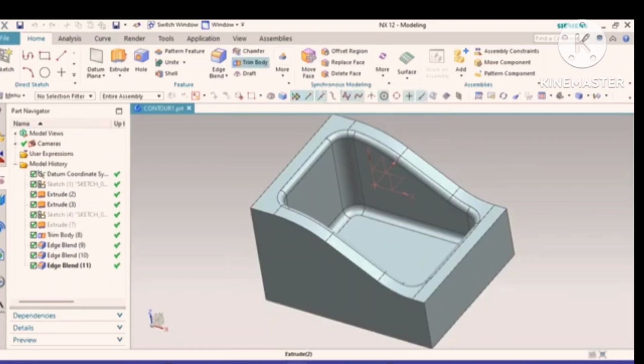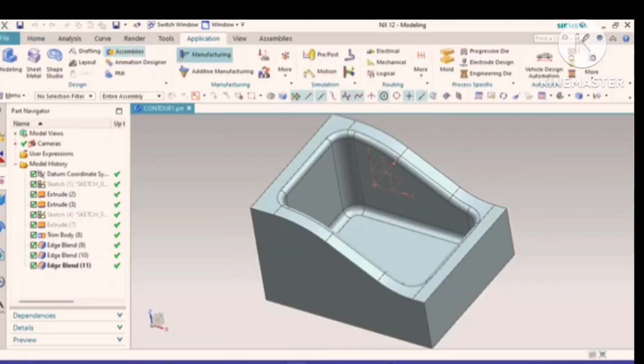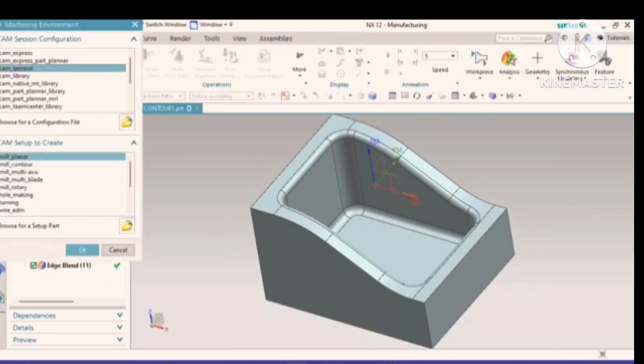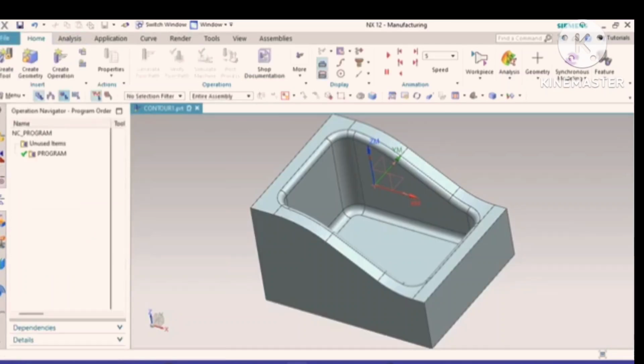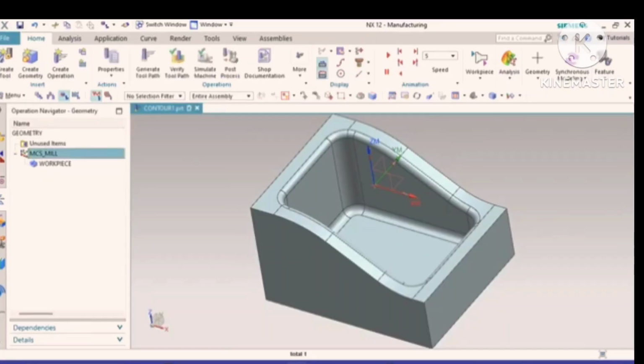Then go to applications, manufacturing. Here choose general and fixed contour. Make it OK. Go to geometry view. MCS mill and workpiece will be coming. MCS means machine coordinate system.